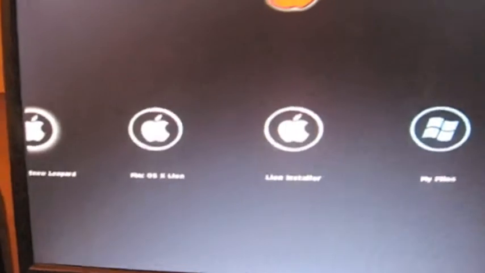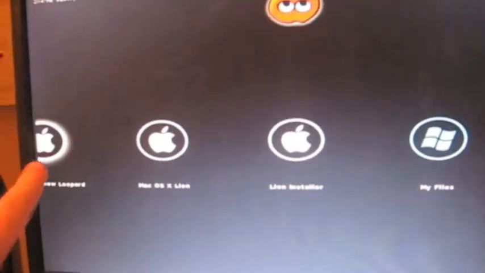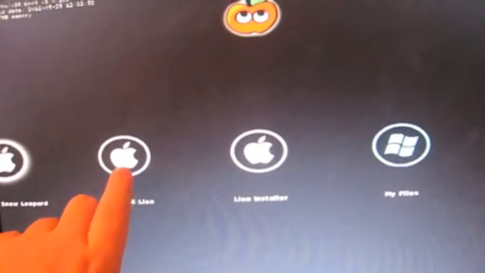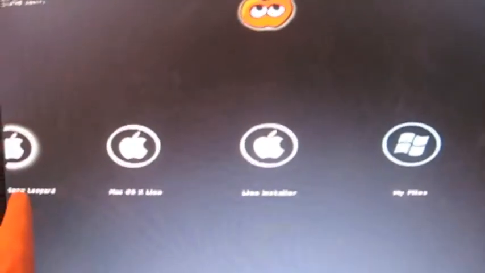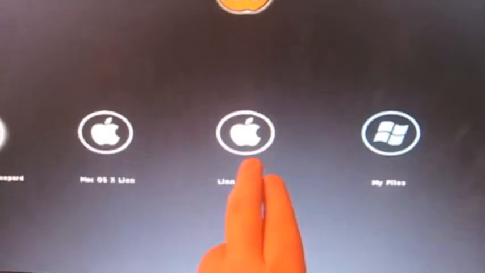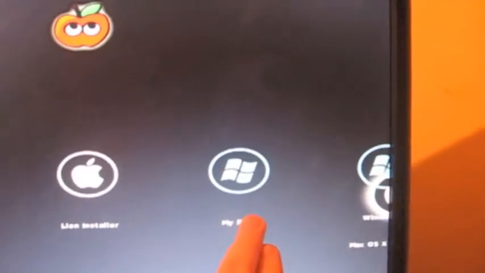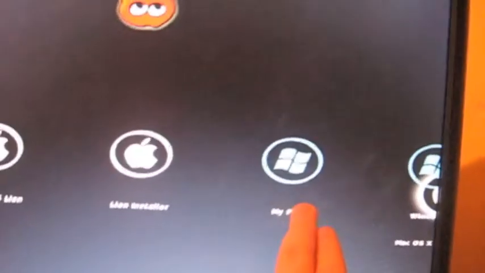So now you're gonna see that this is a little cluttered, right? On my left here is Snow Leopard. Here is the drive that I dedicated for Lion, but installed Snow Leopard on to be able to update this drive to 10.6.8. Here is the Lion installer that we just made. Here is a partition that shouldn't be here. Here is the Windows partition, and here is some other partition. I'm pretty sure it's some other partition somewhere.